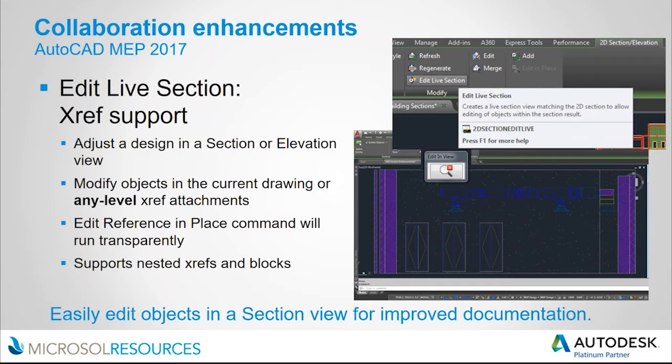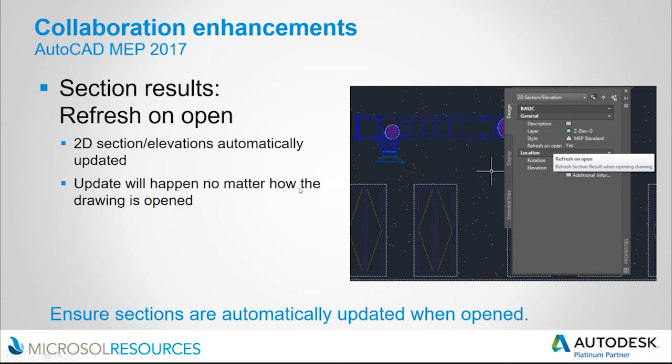Now, what's happening with this too is that the edit reference in place tool now runs transparently, so you can select multiple objects that are in the same XREF for editing. It also supports nested XREFs and blocks as well. So it's going to enable you to easily edit objects in a section for improved documentation. We also have the ability to refresh a live section on open, automatically updating them instead of having to manually regenerate them every time.